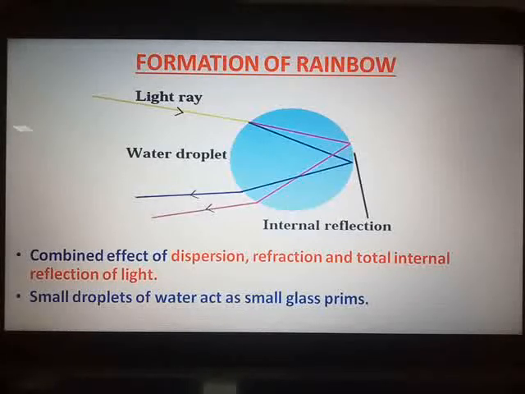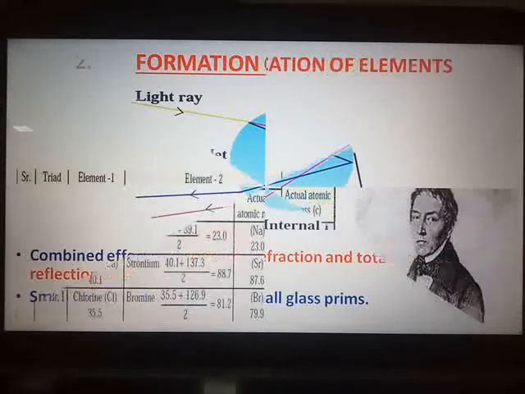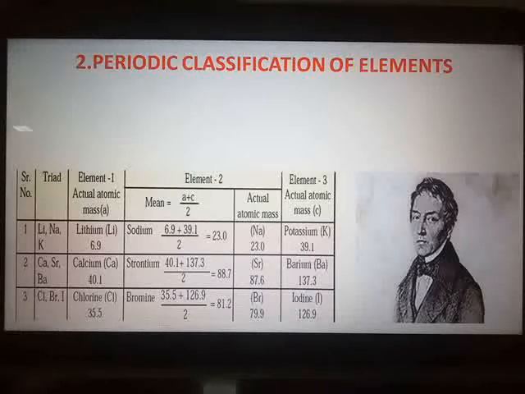So still we have some amount of time. So let us just start with a part of revision for chapter number 2, that is about the periodic classification of elements. As I have told you, why classification is required? Because today 118 elements are known to the scientific world, and around the year 1800 only about 30 elements were known. So when it comes to study about 118 elements without classification, it is very difficult.